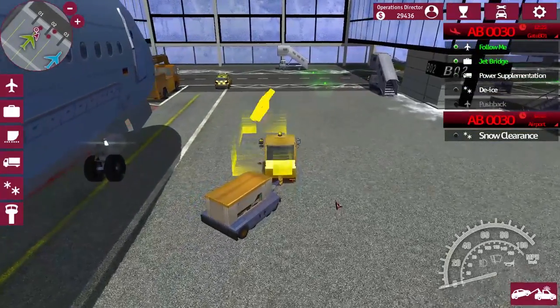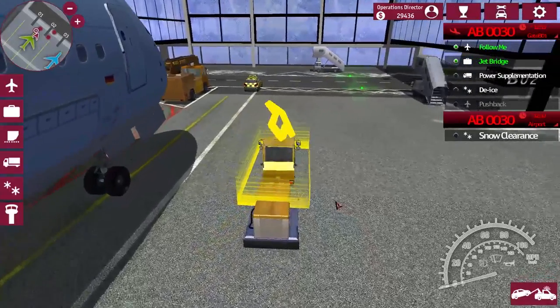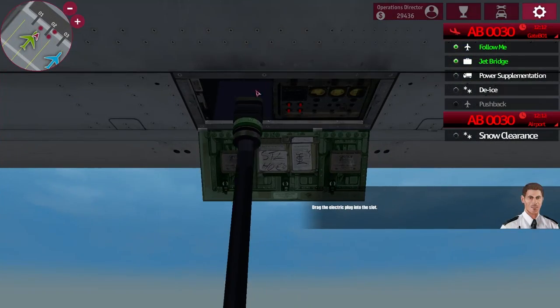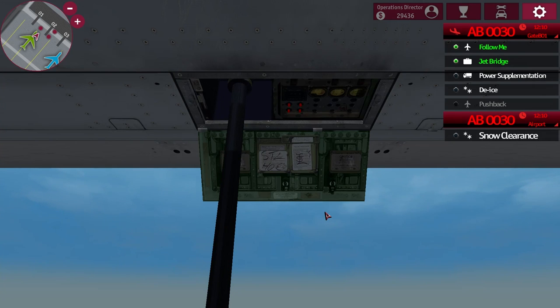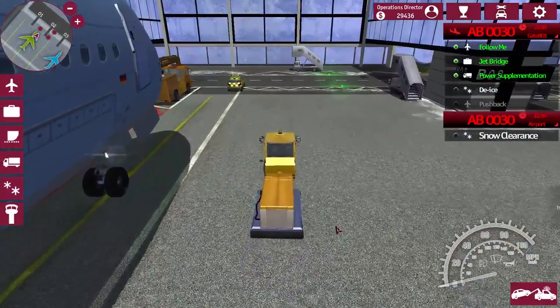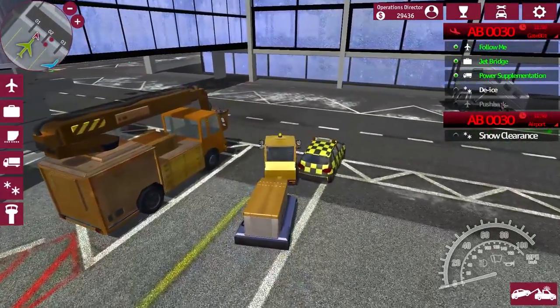Good thing we were tiny, huh? We can snake right underneath there. All right, come on. There we go. And let's get in there. There we go, and she's juicing on up. Man, I feel like when we upgraded it, it should have supplemented power faster. But she does not. All right, let's move this guy out of the way for our Mr. De-Ice. There we go.